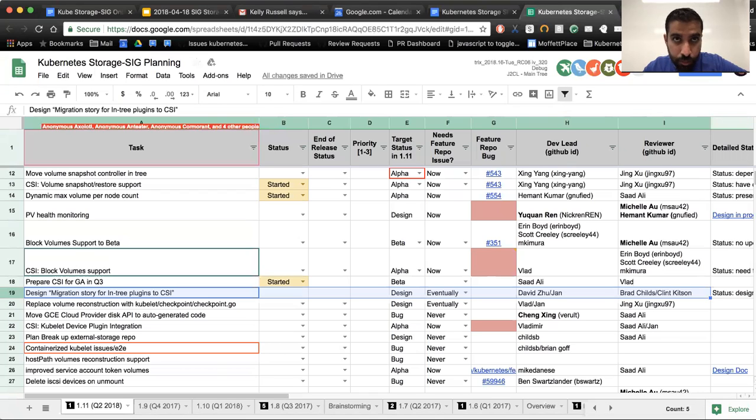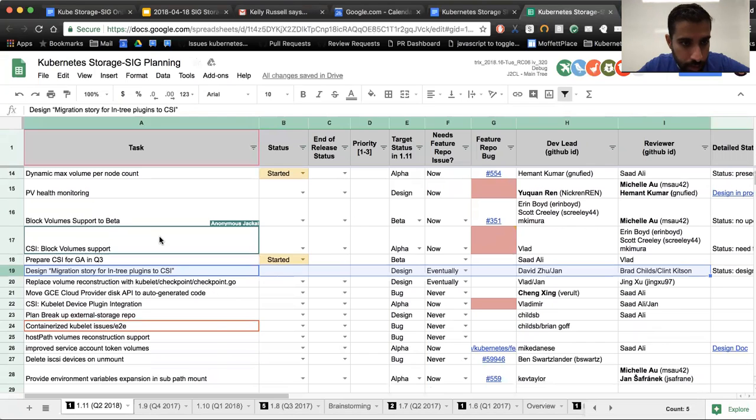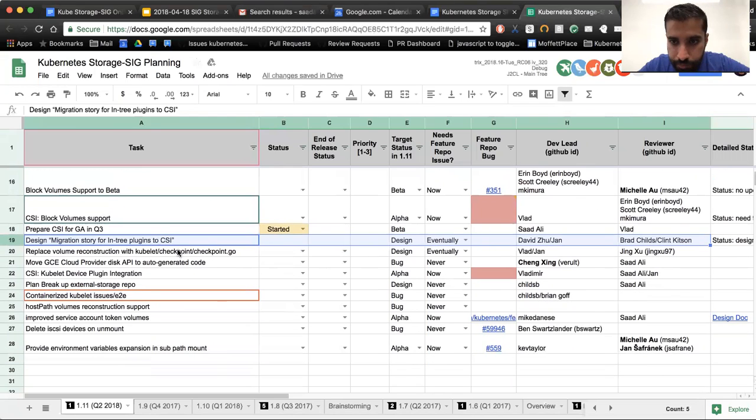The open question will be around what we do with the persistent local storage volume, and the plan there we can figure out in the future. I'll leave it up to Michelle to make the call there, but I think we might be okay either way, whether it's pulled out or it remains in tree. So Jan and David are actively working on that design. It's going to be a big design, and keep an eye out for that when they are ready to share it.